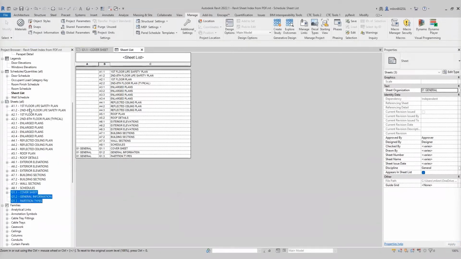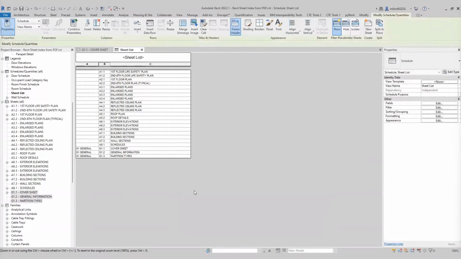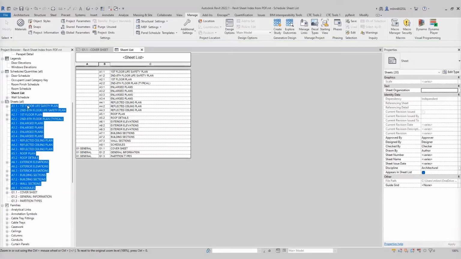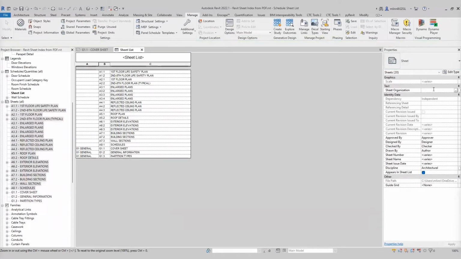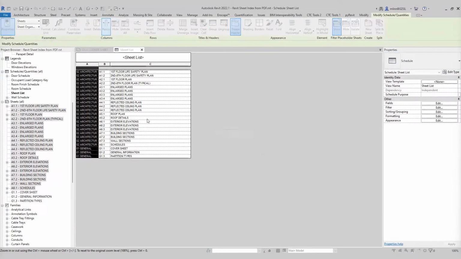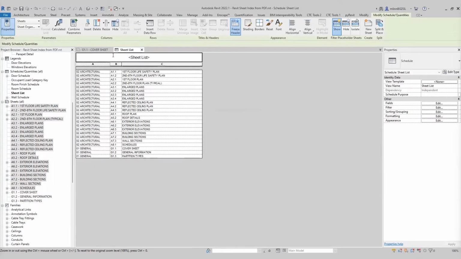I could have clicked in each individual cell and done that, but if you just select them over here in the project browser and then populate it in your instance properties, it'll do them all at the same time, which is obviously much faster. So now we have 01 general, 02 architectural. I'm going to resize these. Again, I can drag it, but I like precision. So we'll say 1.5 inches.